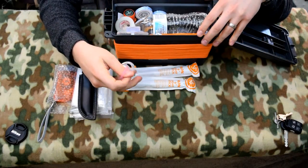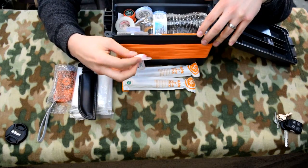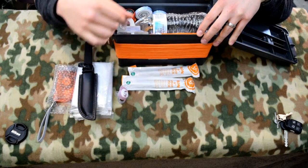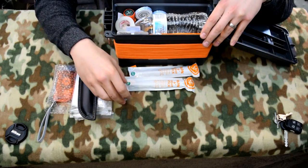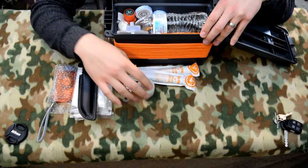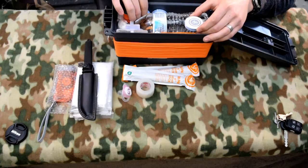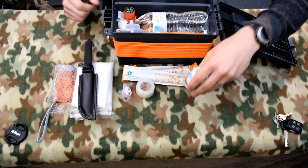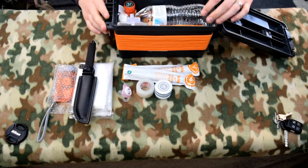I threw in an extra pacifier. That seems like a very often forgotten item, you can see it's right on top, often forgotten for us, so that's why I threw that in there. And I do have a child, she's 10 months old, so that's why that's in there. Just some tape, which has different uses, especially for medical uses. And then these little towels. I've not opened up any of these towels because they are so compact, but these are supposedly reusable towels, and I think that would come in really handy for different things.